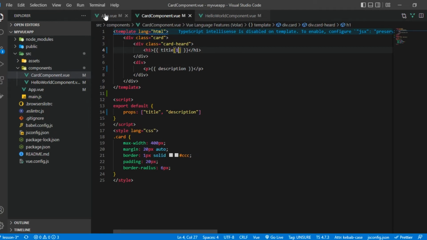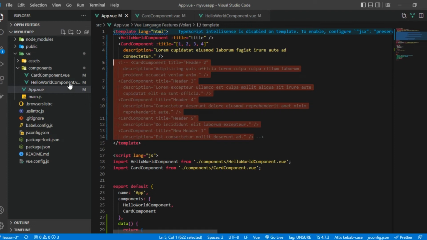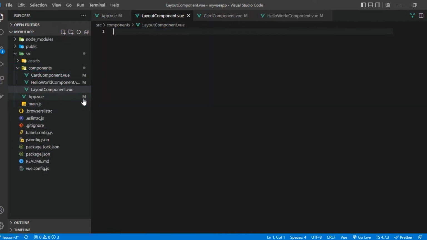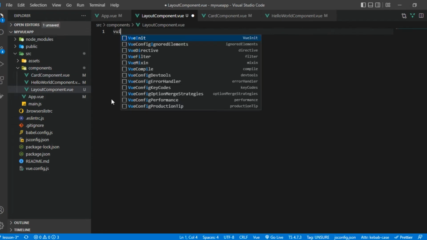Let's say I'm going to create a new component, and that new component is going to be, let's say, layout. So layout component dot view. Let's use that, and then remember our magic words.